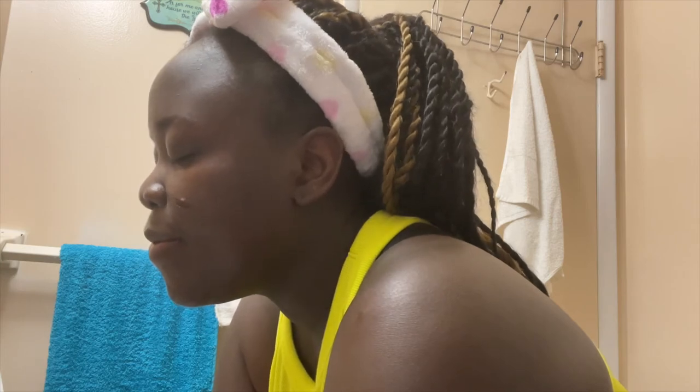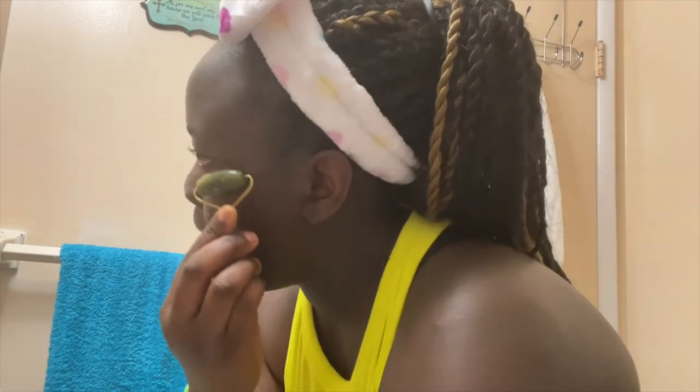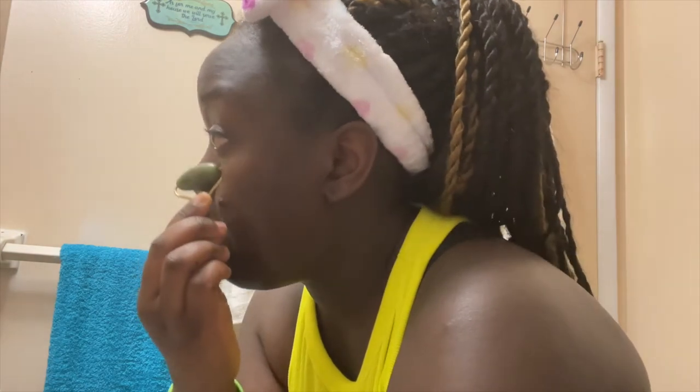That is why I love this product. It's called the Jade roller, if I'm right. And I got it at Dollar Tree. I was so amazed because it is expensive, not extremely expensive, but getting it for a dollar as compared to getting it at Walmart or somewhere for maybe $10 or $5, it was reasonable for me. So I just grabbed it, and it was just one, and I was like, oh my god, this thing is waiting for me to buy it. That is so crazy. All right guys, just stay with me and see how I do this process, okay?